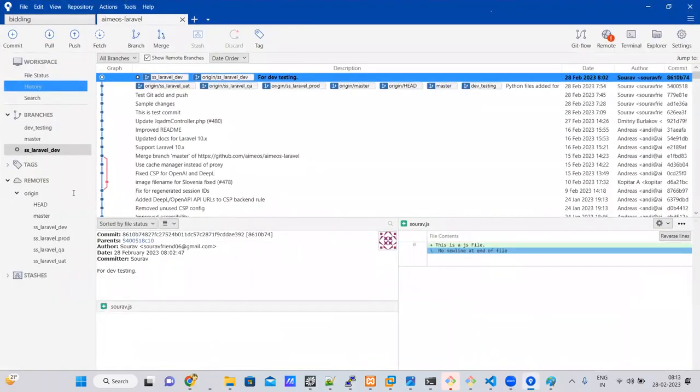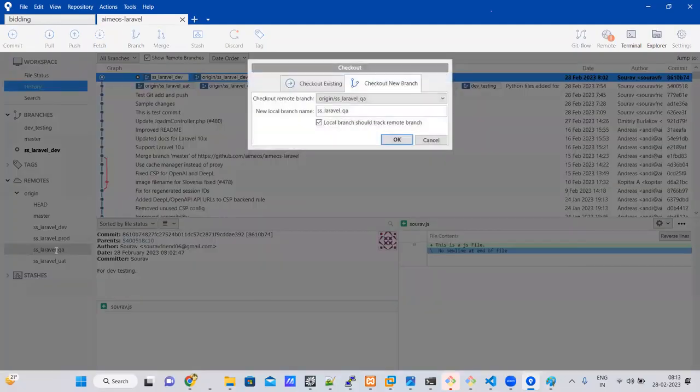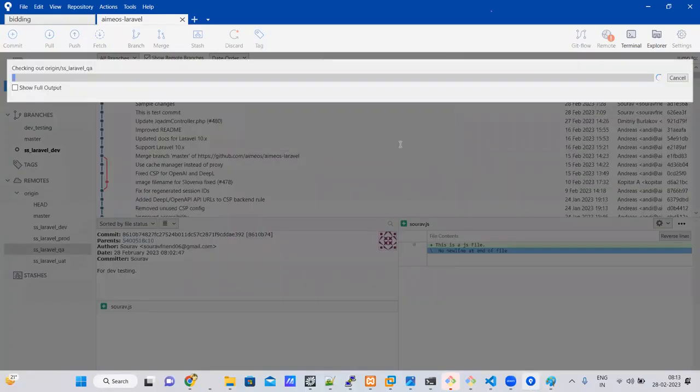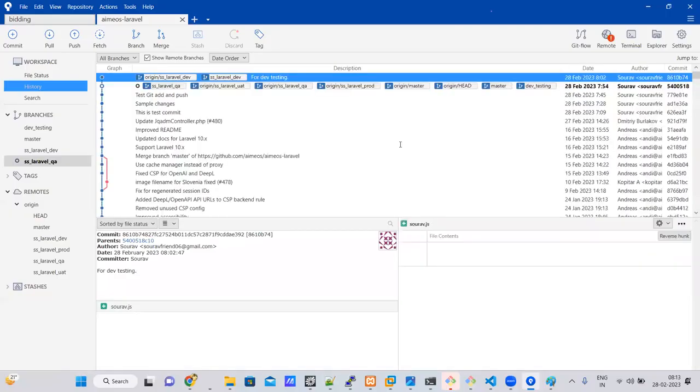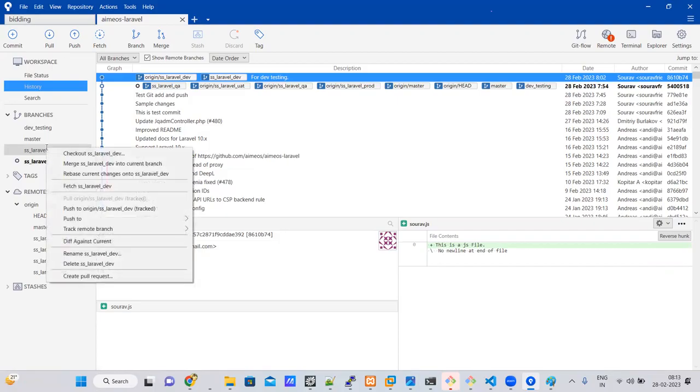From here, let me go to the QA branch. We will do it locally, not in remote, because I don't want the original developer's code to get disturbed. So this is the QA branch. If you want to merge, what you need to do, here you can just click.